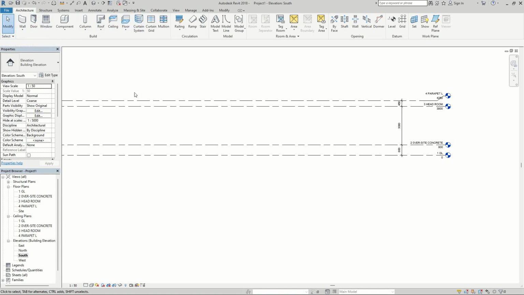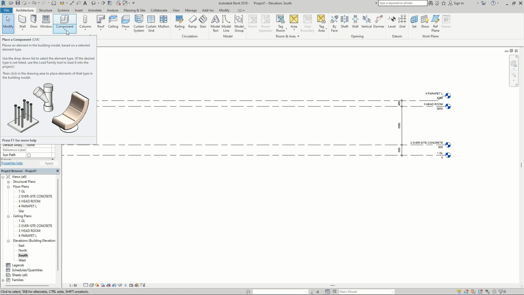I told you that you have the walls, doors, windows, columns, roof, ceiling, floors as the major building elements. Then the components, which represent items placed in your building. These are the tables, the shelves, like furniture, and all the electricals inside the building.